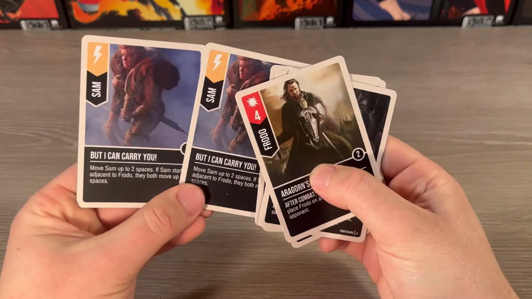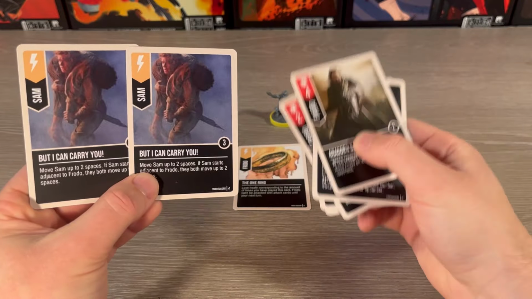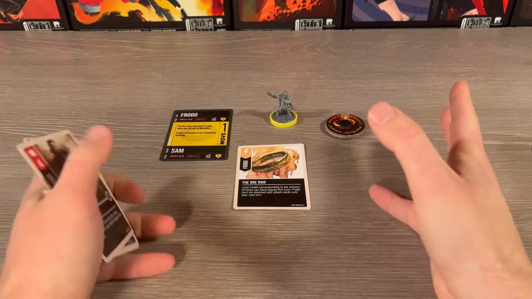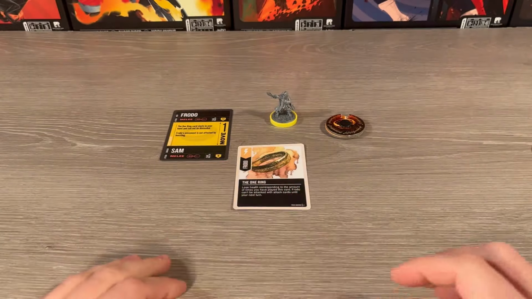Or lastly here with Sam potentially carrying Frodo up to the mountain, and then he plays the One Ring. I think the deck is super, super fun. Personally, I feel like it's balanced for what it is, but I totally empathize if this is one you guys are going to skip. But yeah, if you want to make this deck for yourself, let's find out how to do so.